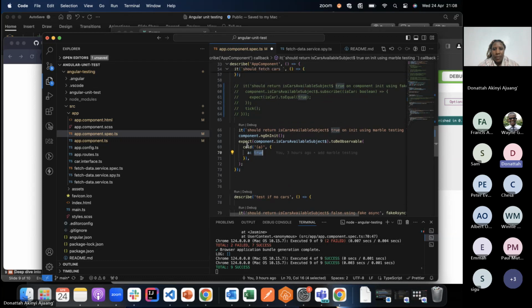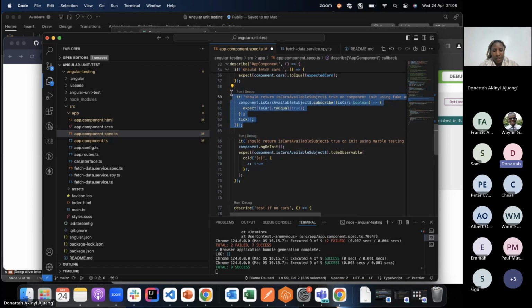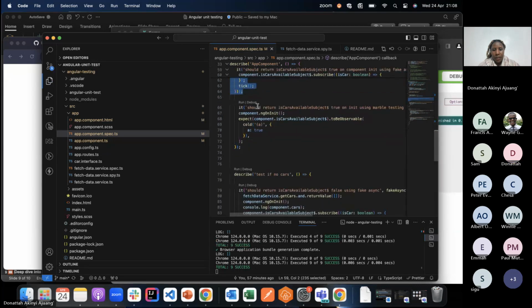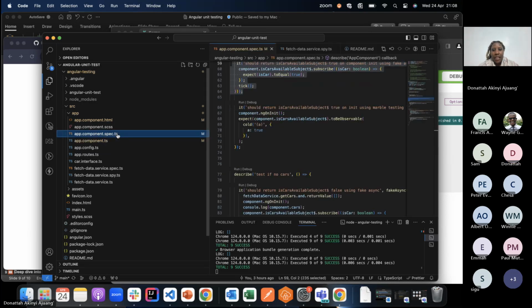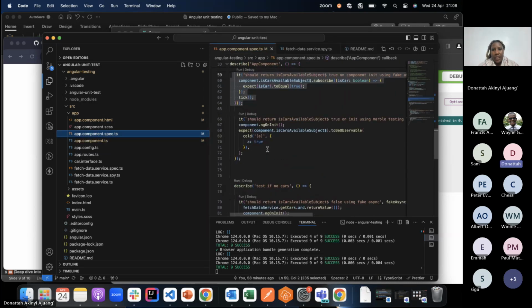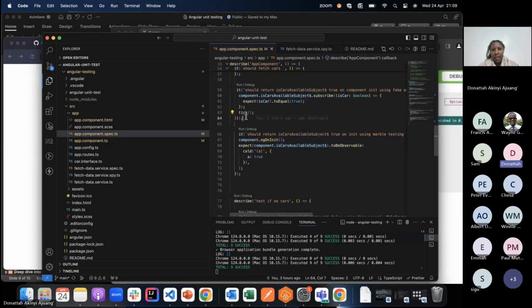Then the other part that I needed to show you guys on this testing with Jasmine is how do you test an if-else statement. I think some of us have been here. You want to test a scenario, then you find yourself just testing the positive value, and you don't handle if it's not. So for that, it's recommended that you write tests for both scenarios. If true, I think I've handled it both here and here.